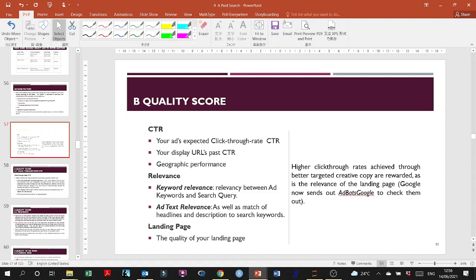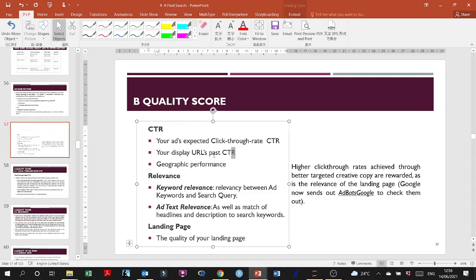Until 2 months in the business, then you will have enough CTR, and then you will have your own click-through rate, the expected, and then the geographic performance for the campaign in a certain context. So these clicks are either estimated expected, or estimated past CTRs. If you're new, they are all estimated, within your geography.